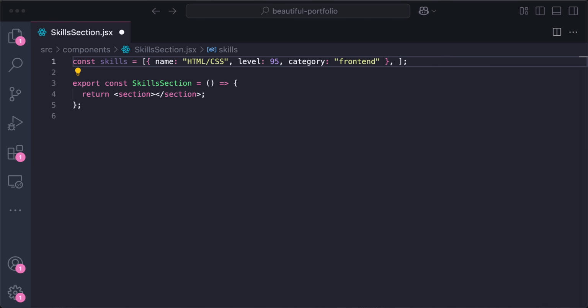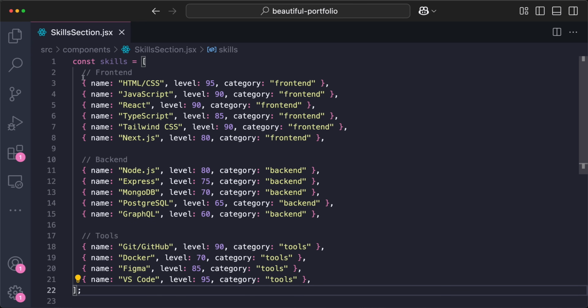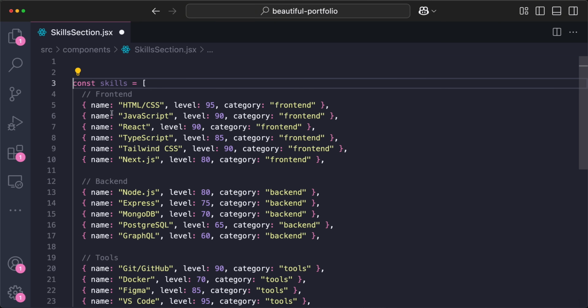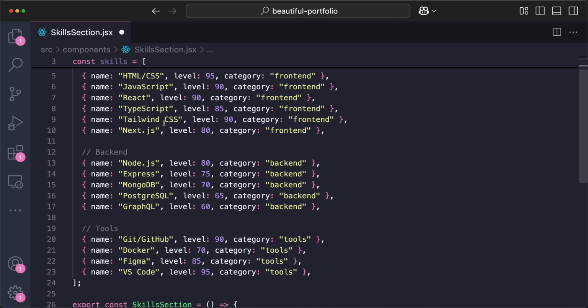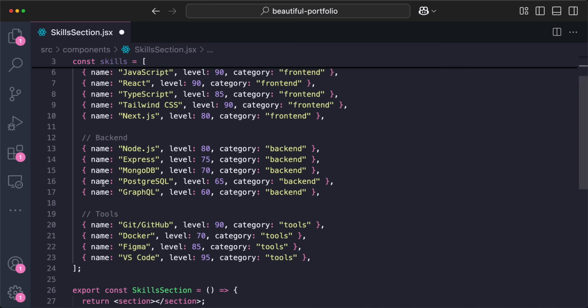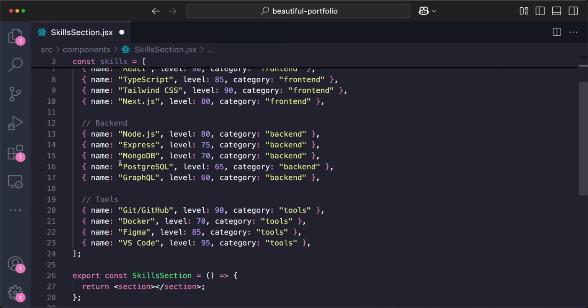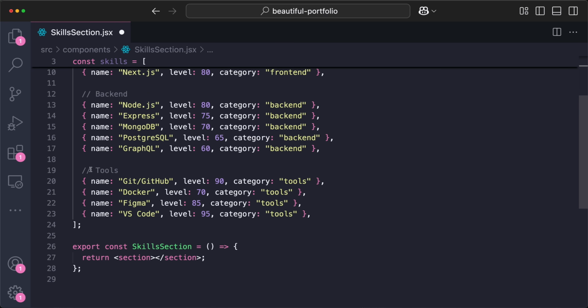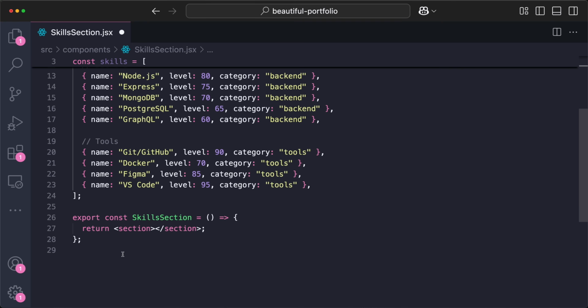I already made a whole list for this of example categories, and this is how it looks like, right? We have here for skills JavaScript, React, TypeScript, Tailwind, NextJS. They're all front-end. Back-end, we have Node, Express, Mongo, GraphQL, Postgres. And for tools, I thought of things like Figma, Docker, Git. I would also put AWS stuff for sure. Put like, I don't know, EC2, Lambdas, stuff like that. They're great keywords for when you're trying to apply. But yeah, so make your list and probably come back when you're done with it.